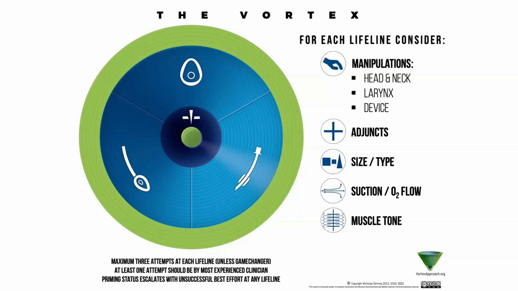And with each move from each section of the Vortex to the next, it needs to be communicated, and again the situation escalated, to the team to say, this has failed. We are now moving on to this attempt, and the status of this patient, this airway, is becoming more and more dangerous and more difficult, so that everyone's aware of what's going on.